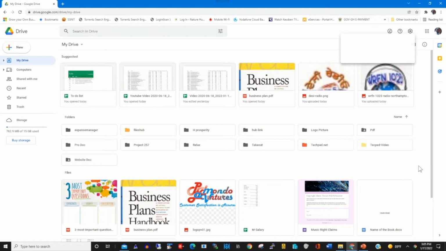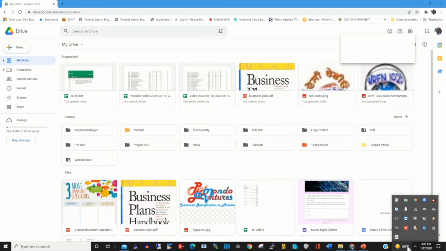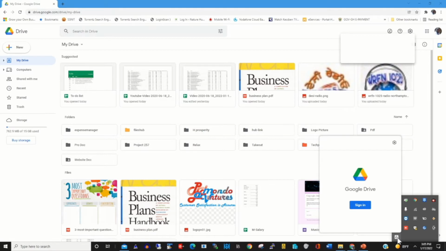I've already installed Google Drive for desktop on my PC. So on my right hand side, you click on the taskbar. Then you will find the Google Drive icon.